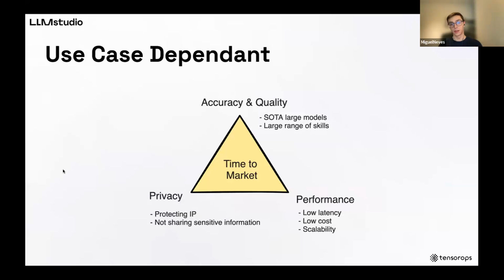And with that, I'd like us to go back to one of the first slides we covered. So Guy talked about this slide a little bit. It's about the three main pillars of economics and how to choose your model, with them being the privacy, the accuracy, and performance, right? And this is all constrained by the time to market. But I would like to add a new axis, a new dimension, which is flexibility. When you're choosing a model, when you're choosing a solution, you don't want it to be static. You want it to be adaptable.